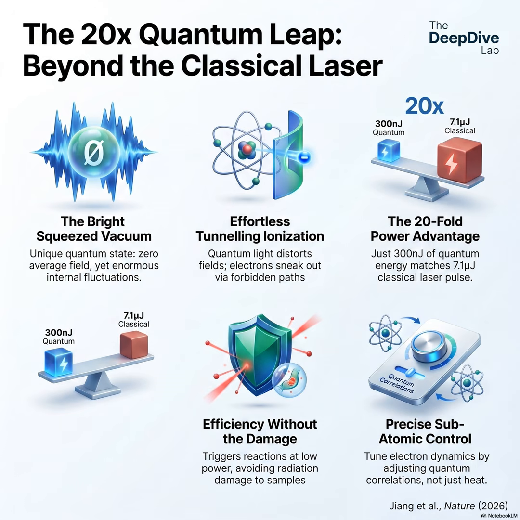Exactly. But how do you change the clumpiness of the light without just pumping more energy into the system? It comes down to how the light is generated. They create the BSV by pumping a laser into a specialized nonlinear crystal. By carefully adjusting the power of the pump laser entering the crystal and then applying optical attenuation to the output, they could change how intensely the photons were bunched together while keeping the total average pulse energy completely flat. Okay, it's like rearranging the cars on a highway. How so? Well, you aren't adding more cars to the road, so the total mass and energy is the same.